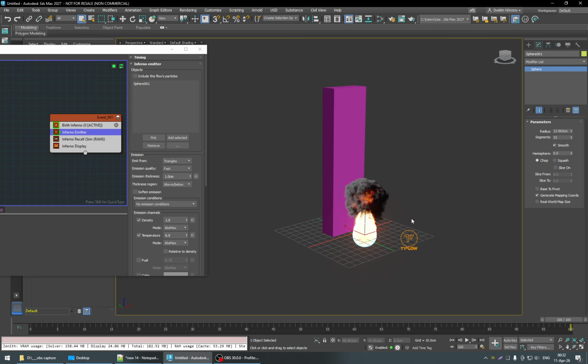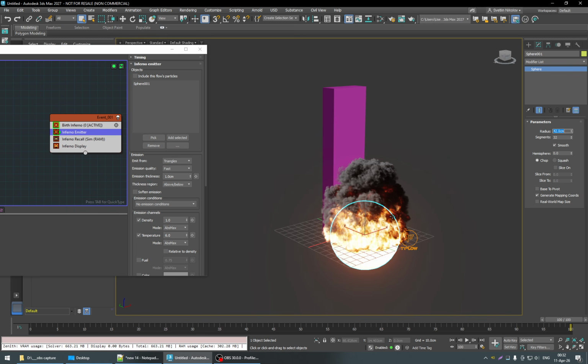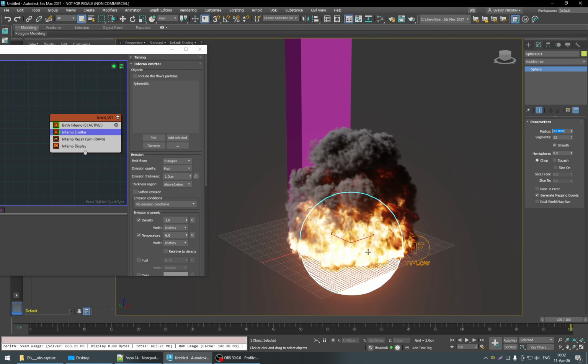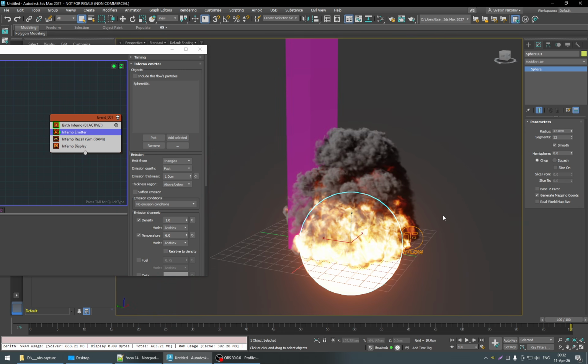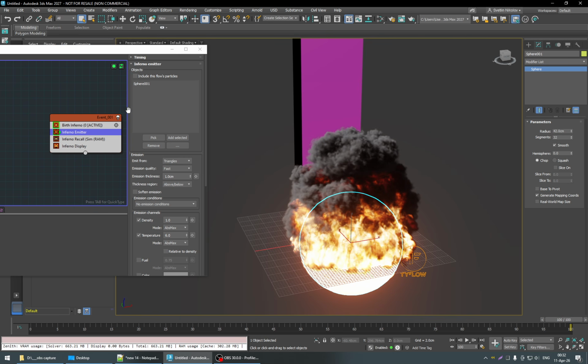So the first thing that I'm gonna do is, so if the human is 180, this was 70 centimeters, so if I double it, it's gonna be 140. If I triple it, it's gonna be 2 meters 10. So 2 meters 10 is gonna be closer, so I'm just gonna triple it. I'm gonna use a simple multiplier. I'm gonna make it 3 times larger. So now this is almost 14, double it is 28, triple it, 42 centimeters in radius. If I increase this, now the emitter just gets bigger, but the simulation gets completely different.